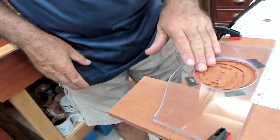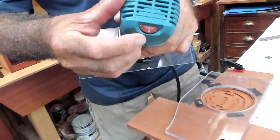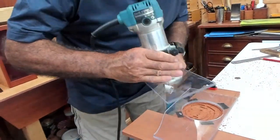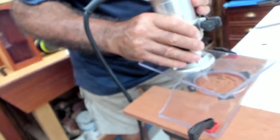What RPMs are you using, Colt? I've just got that setting on 3, so it's not very fast. If you have a look on the top of my router there, I've only got it at 3 with that little trimmer. I'm not cutting very deep, so I really don't need a whole lot of high speed.